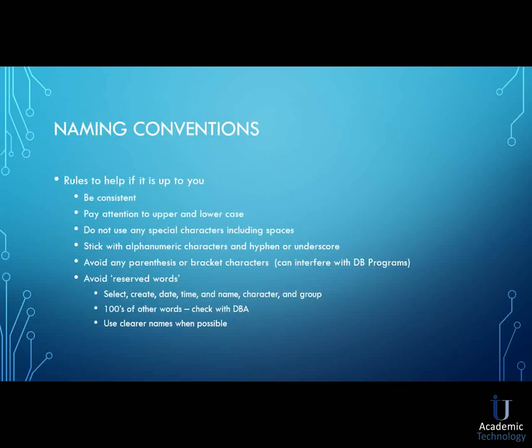Naming conventions for your tables and your attributes in your database. Be able to understand, be able to talk about that. You can't use reserved words. We can't use order. We saw how that affected us when we did an Access database. We're not going to use special characters and spaces. So we want to be consistent across the database. So if we name an attribute student ID, STU_ID in one table, that's how we do it throughout the database. Talked about the confusion that can be caused if we don't do something like that.